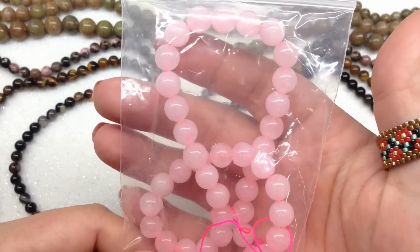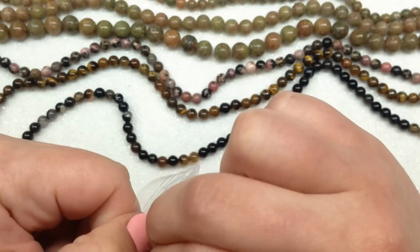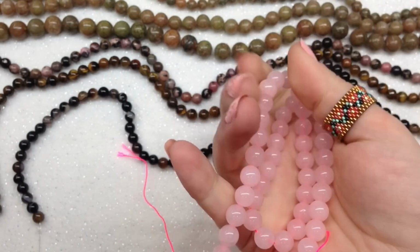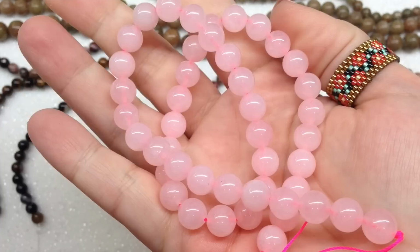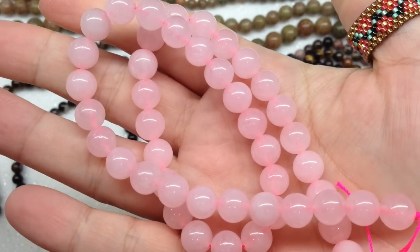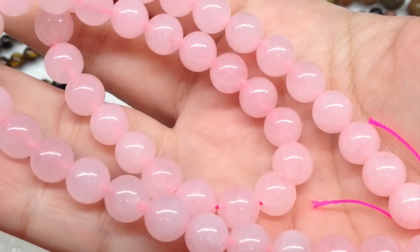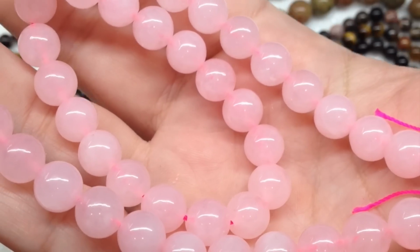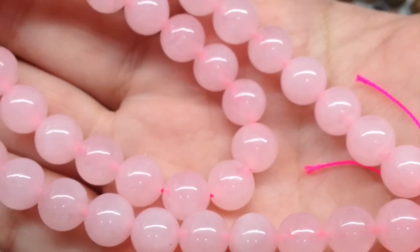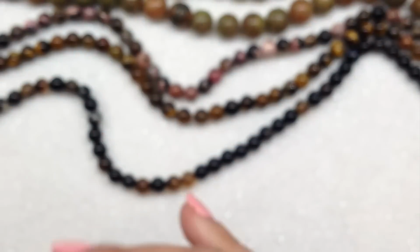Next up for gemstones, I did pick up another strand of rose quartz. These are 8mm in size. And by the way, all of these strands are quite long too. These are 15 or 15.5 inch strands. So very generous quantities of beads that you're getting for the cost. I've picked up rose quartz quite a bit from Bead Box Bargains, but it's one of those beads I really love to use. I love that light pastel pink color. And I find that a lot of other people do too. So it's usually a crowd pleaser when I incorporate it in jewelry. They're all very uniform, very glossy, and again, great quality.